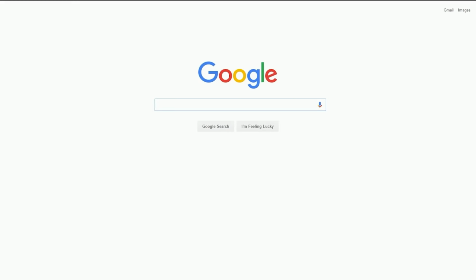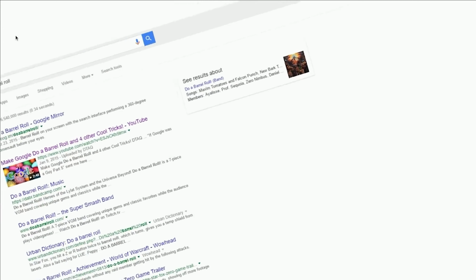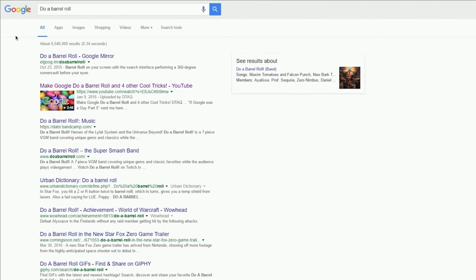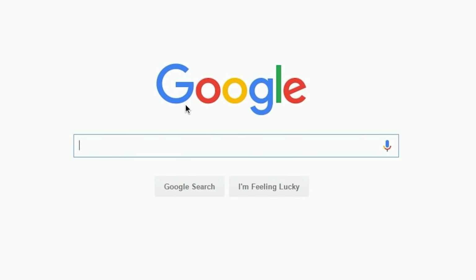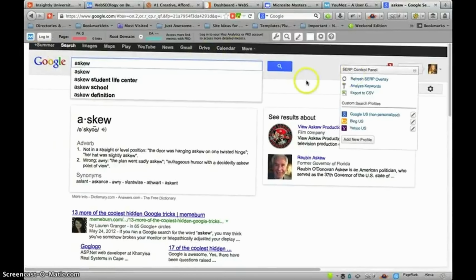No, I ain't talking about no airplane stunt from the hidden Excel game, or a rodeo move. Punch do a barrel roll into Google and hold on to your hats. Woo-wee! That's a sight to behold, ain't it? Feels like we've gone and drank one too many sarsaparillas at the saloon. But that ain't all. No siree. Google's got more cards up its sleeve. I wouldn't want to be sitting across from it at the card table down at the OK Corral.